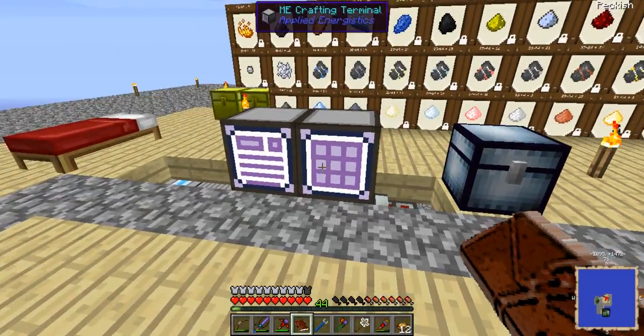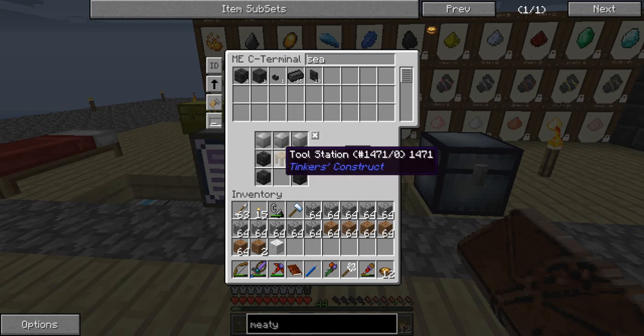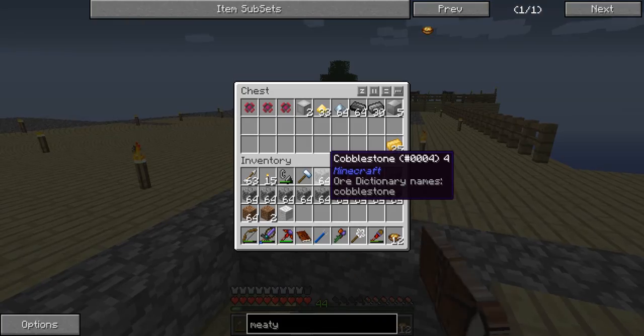Nope, you're not going to be in there. If we got some, we've got 8. I think, if I'm right, we need to do it like this. 3 blocks of steel and a tool station. No. Must be the other way around. I think it must be like this then. Is that the right one? Tool station. We need to make a tool forge.